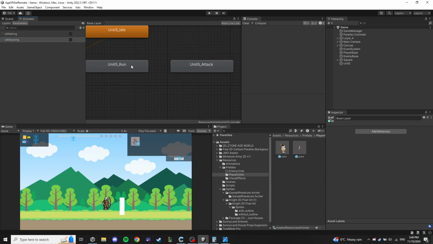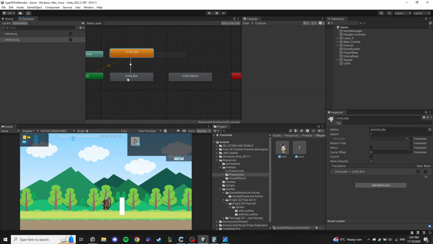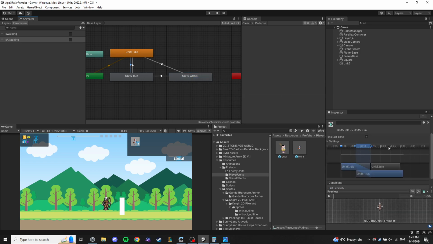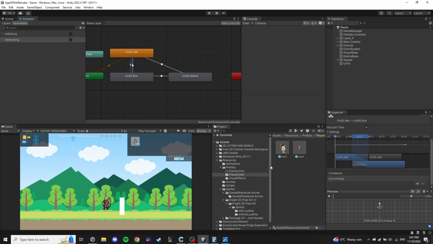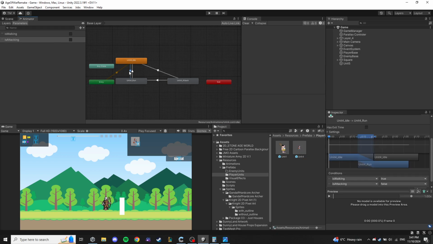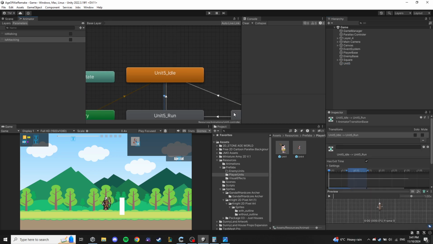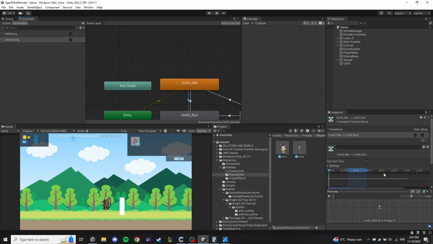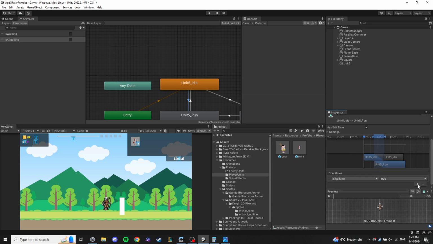Now let's create the transitions. From the attack to idle, let's see what we want. So from idle to run, we want is walking true and is attacking false.